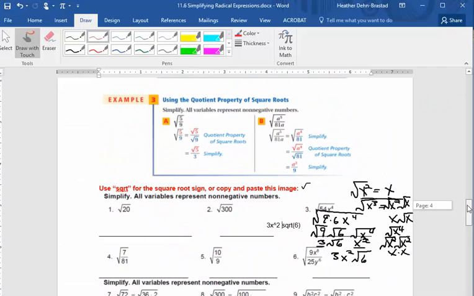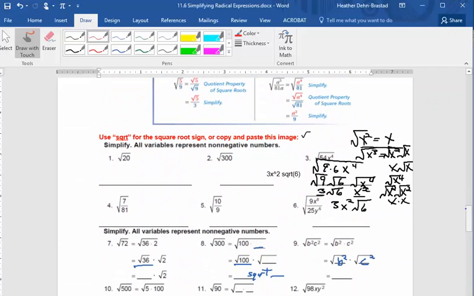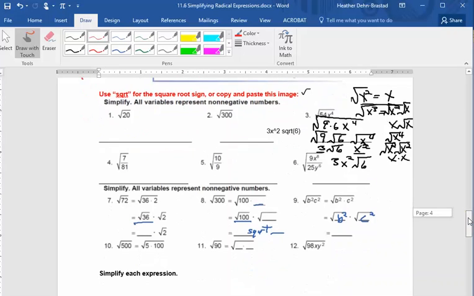The other thing that sometimes works is that you can simplify before you take the square roots. I don't see an example, but if you had like the square root of 100 over 4, then you could do the division here first, simplify, and get the square root of 25, and then simplify that. So if you can, simplify before going ahead and doing more work than is needed.